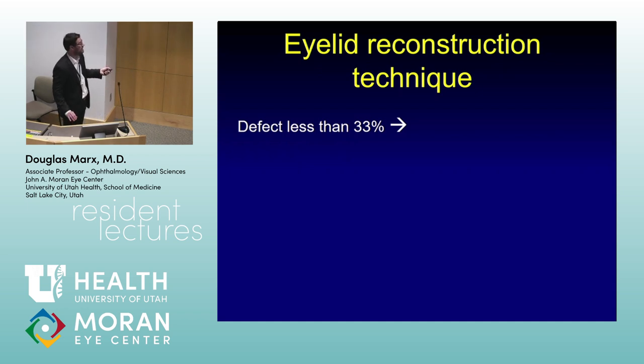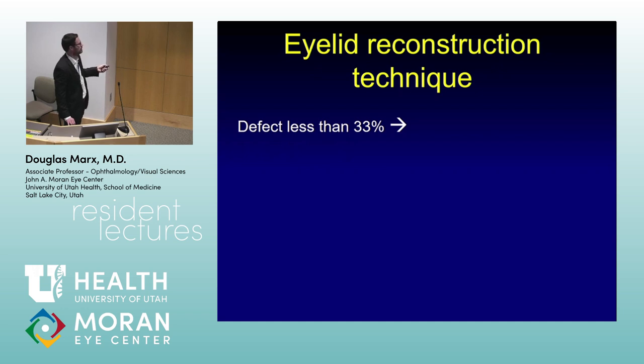So if I have a defect that's even 90% of the lower lid, I'll still do a tensile flap. I take it all the way over. I was at a conference where J.D. Perry was describing that, and I'm like, that's what I'm going to do from now on, instead of doing a Hughes flap, right?